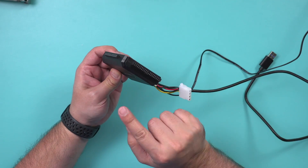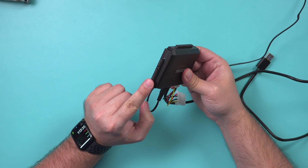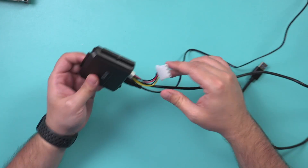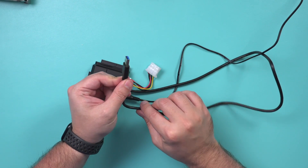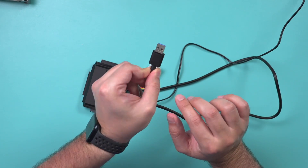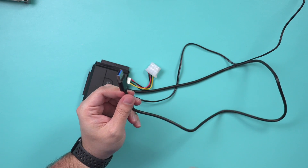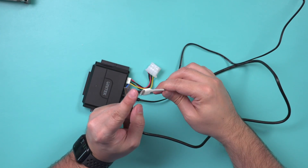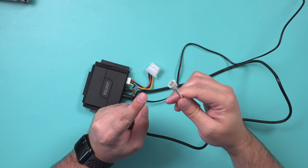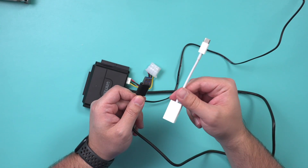This device has three different types of connections, so it really depends on which drive you have. And this one actually worked for all three drives — two of them took one side and one took the other side. It has a power supply, and the connection that goes to your computer is just a regular USB. I needed to get another dongle here — USB to USB-C — because I have a newer computer that doesn't have the old USB connector.